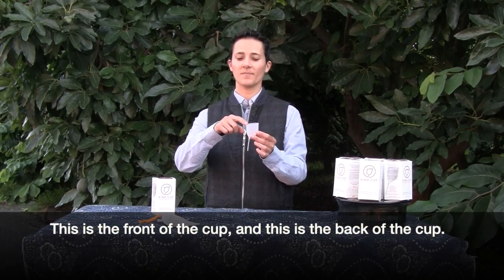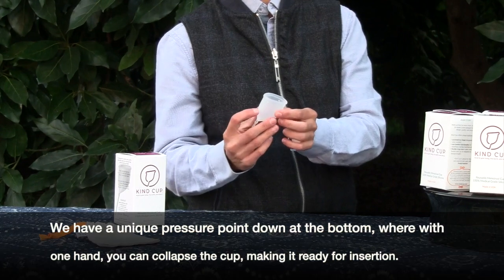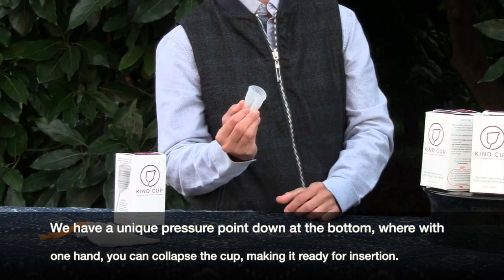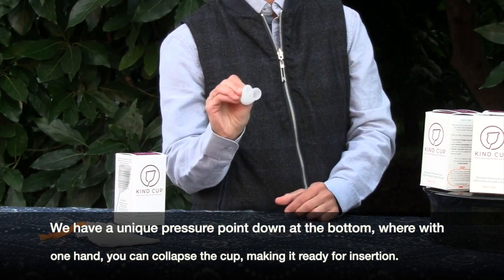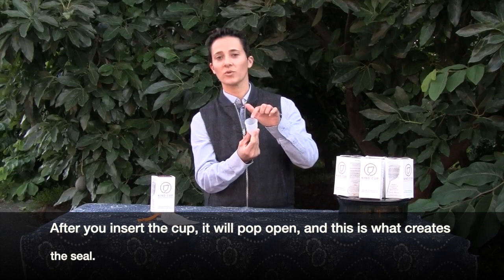This is the front of the cup, and this is the back of the cup. We have a unique pressure point down at the bottom, where with one hand, you can collapse the cup, making it ready for insertion. After you insert the cup, it'll pop open, and this is what creates the seal.